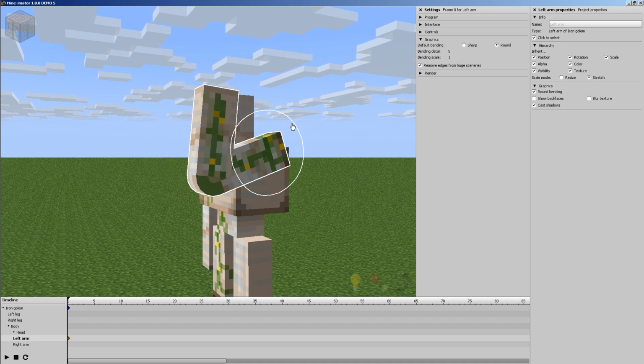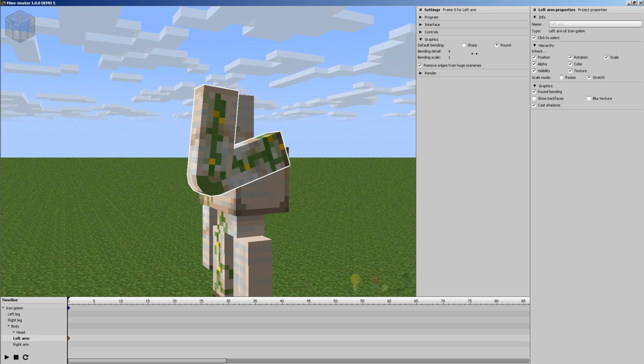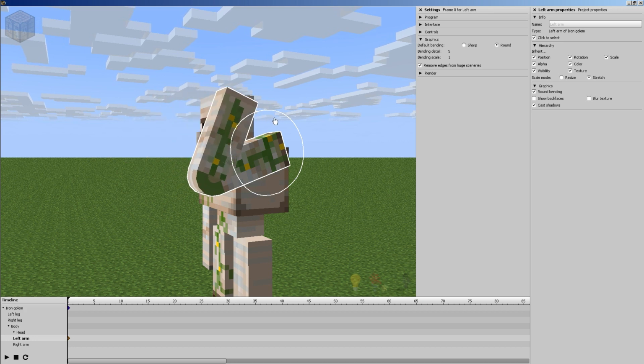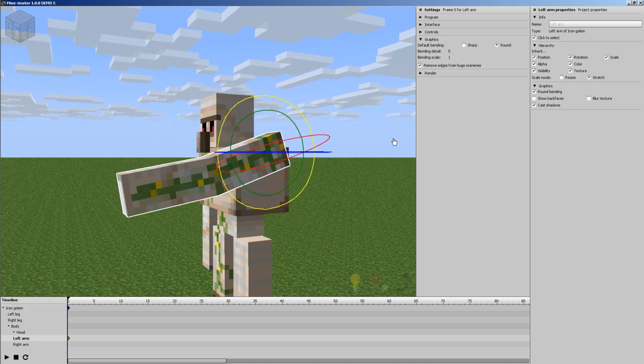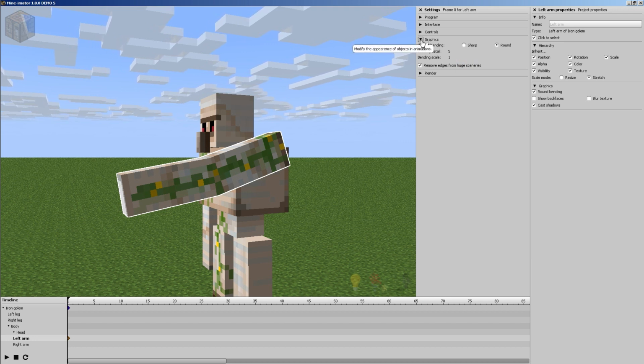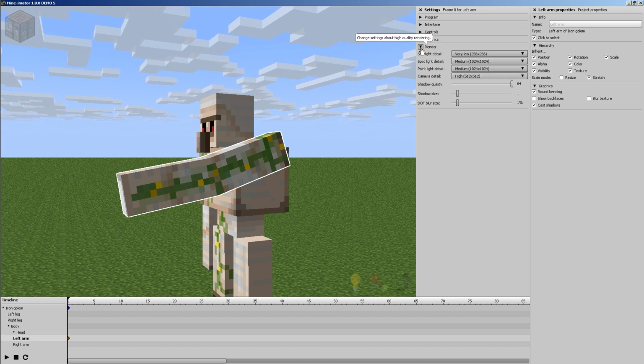And what you can do is alter this number here, and it tells you how many points there are throughout that bend depending on how smooth you want it to look. I personally go for about 5 because it gives you that round look without it being too round for Minecraft, more or less. That's at least my idea of it. But anyway, the next thing you have is remove edges from scenes. I haven't really worked with that too much. I think if you have a larger scene, maybe it does some stuff to help that, but I've never really needed to use it. Finally, you have the render tab.